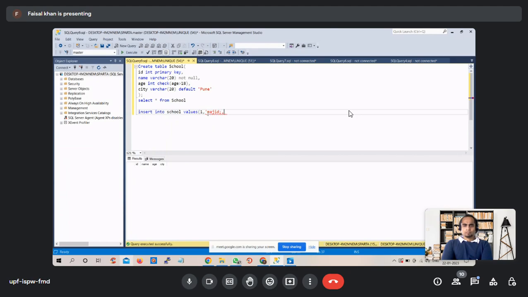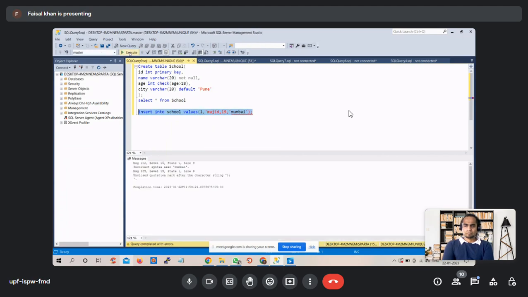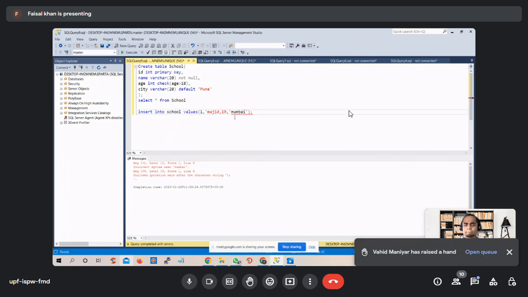Next, age is an integer value, so 19. Next is city, so I will write Mumbai.